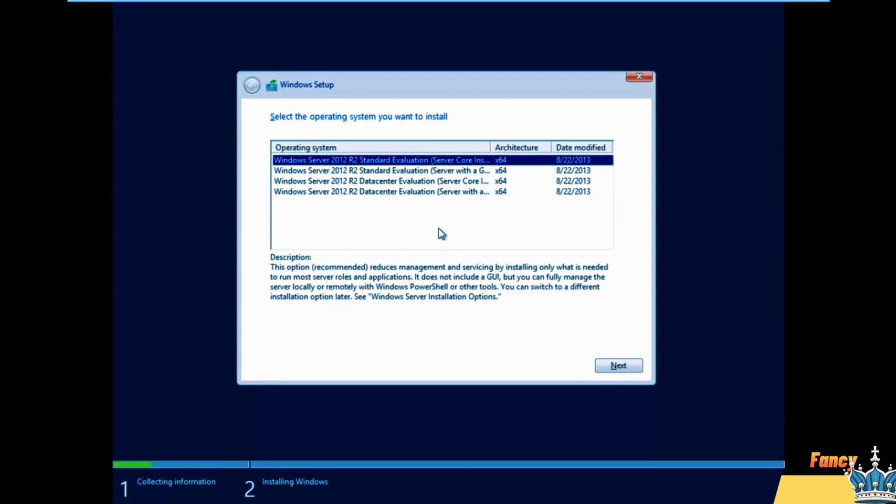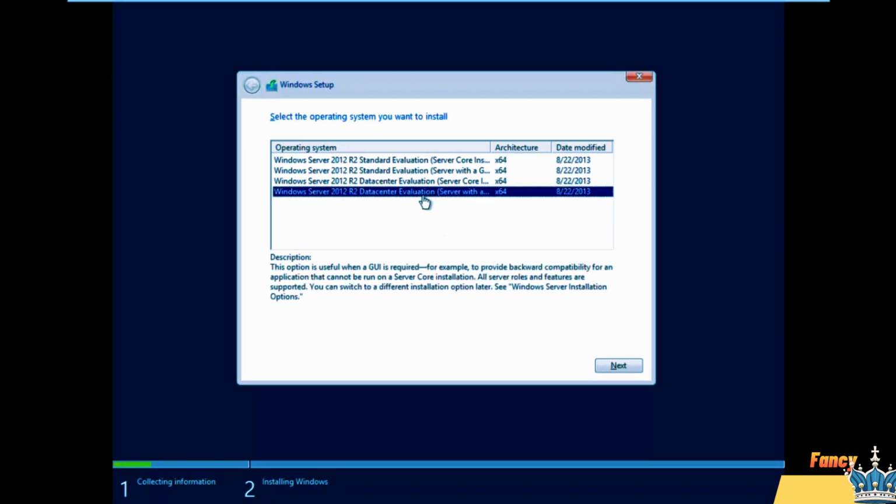Click on Install Now. Now click on Data Center Edition, Server with a GUI. Click on Next.